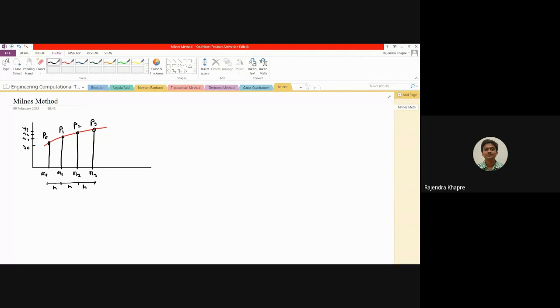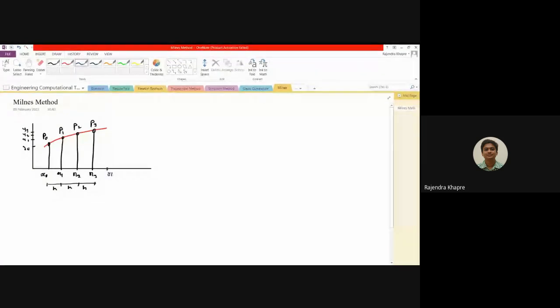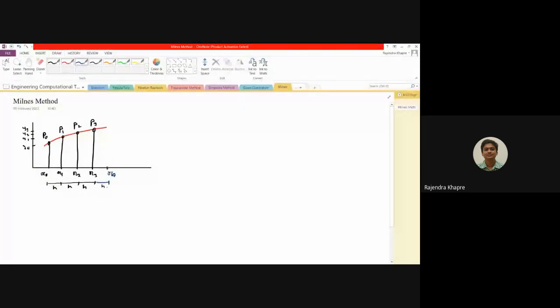Using the equation given by Milne, we can now predict the possible next point. But the prediction is possible only for the next point which is located exactly at a distance of h. You cannot predict a point which is not in multiples of h. With the help of back tracing of the previous 4 points, you can easily predict the point p4, where x4 will definitely be x3 plus h. The only thing is, we now have to find y4.